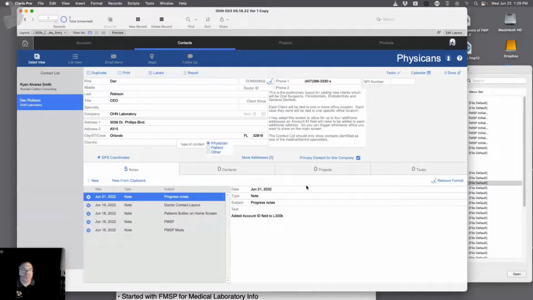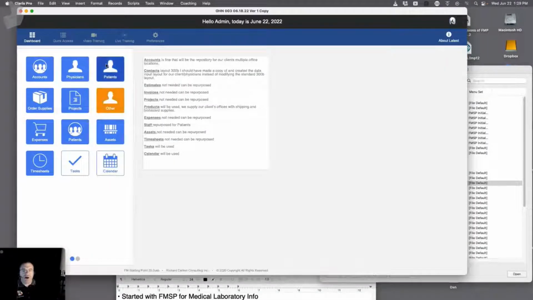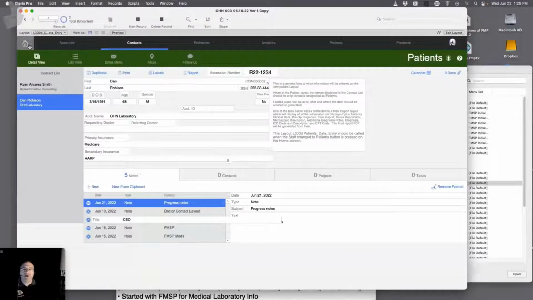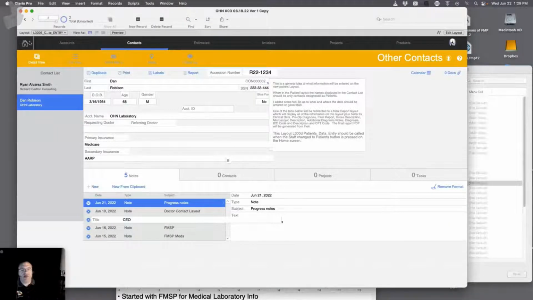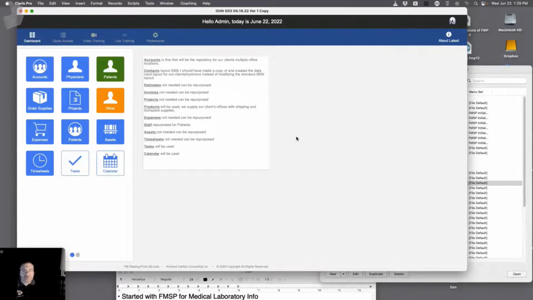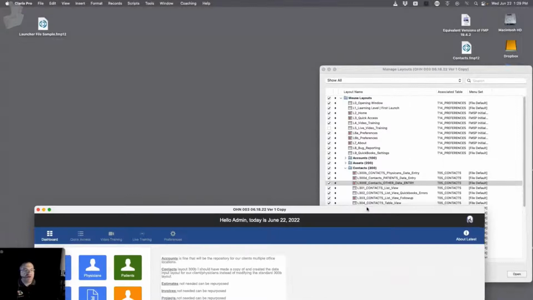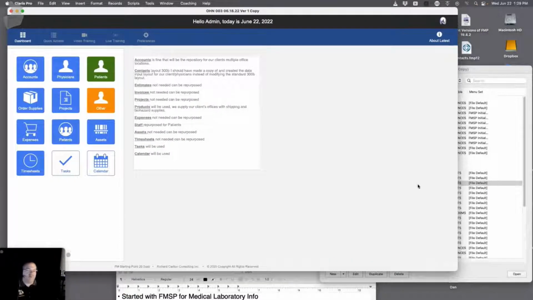Physician. That worked. Physician. Home screen. Patients. Green. I got green. That's good. And then how about other? Oh my God, I'm in love. Now, if it doesn't do any of those, I'm not sure what it does. If you were going to write a really good script, your script would have to tell it what to do if it met none of those.